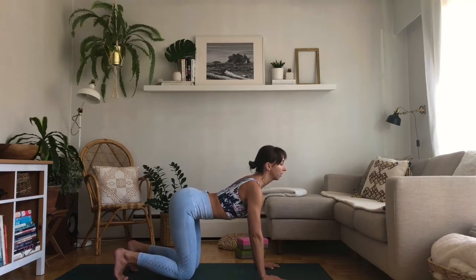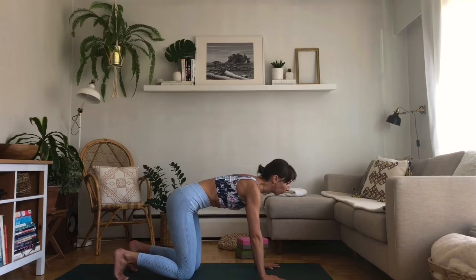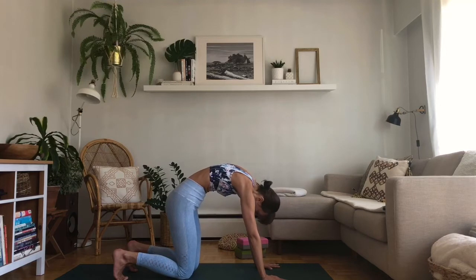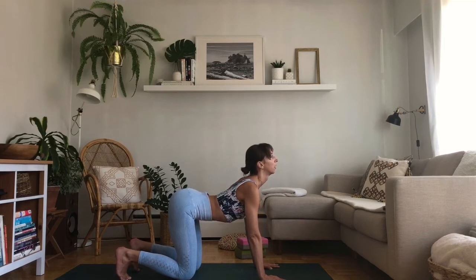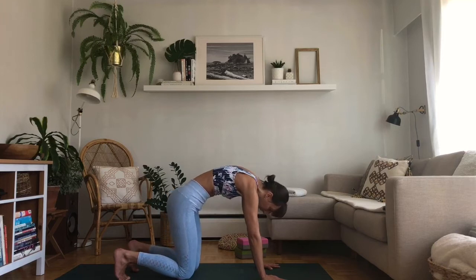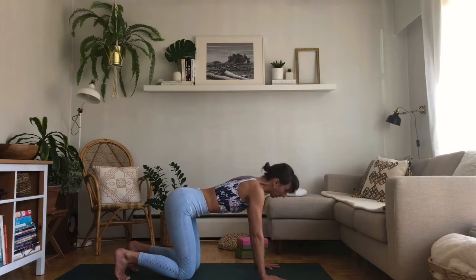Inhale, drop the belly, reach the heart forward, tailbone up, and then slide the shoulder blades down onto your back. Exhale, begin to round, pressing the belly button towards the spine. A few more rounds like this with your breath, reaching the heart forward. Exhale, curling everything in. Gaze either towards your belly button or back behind you towards your toes.